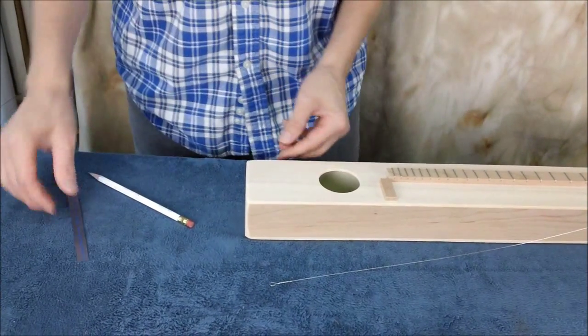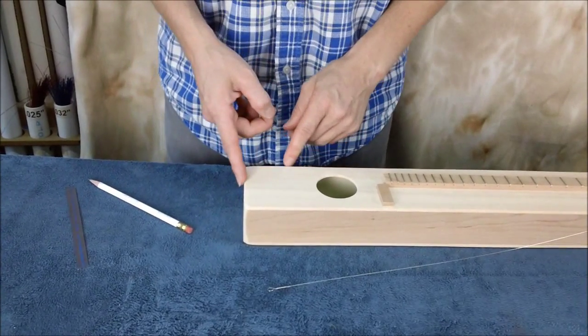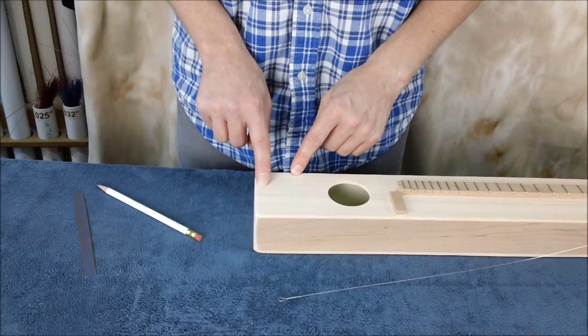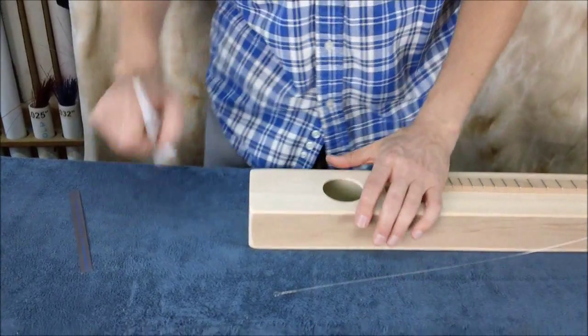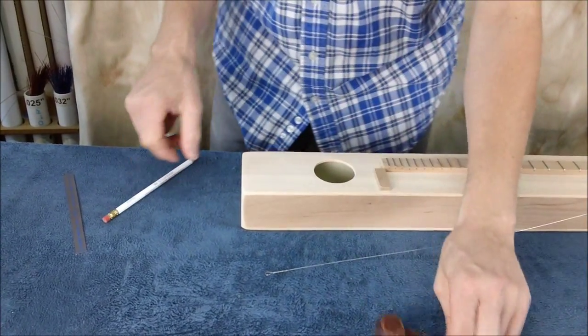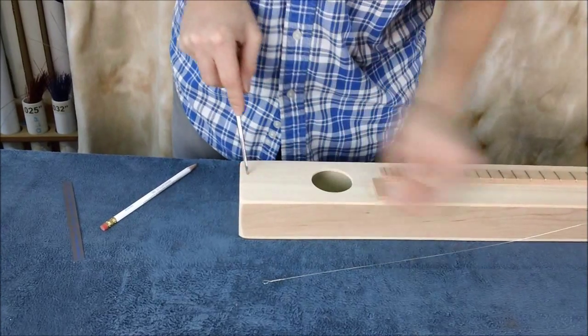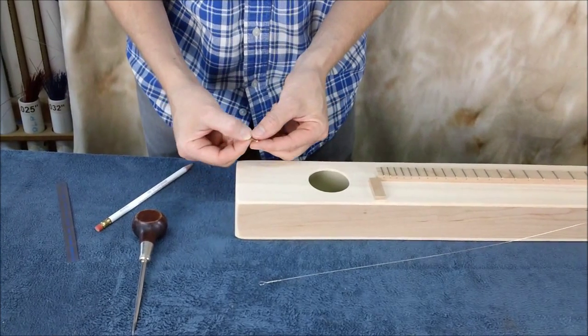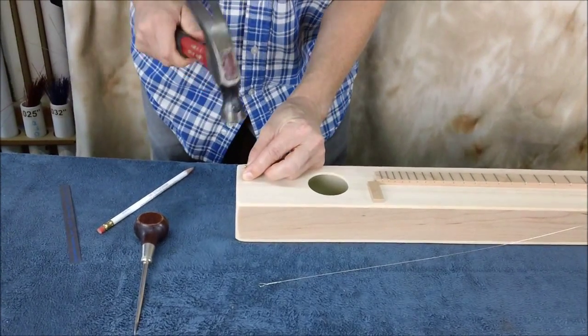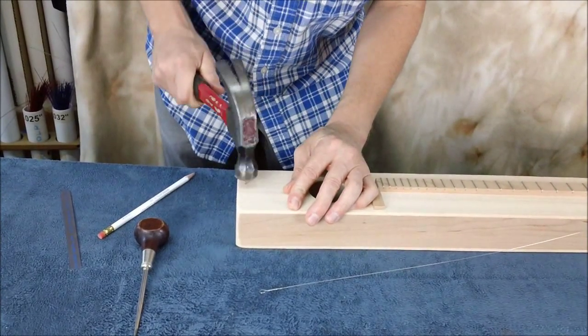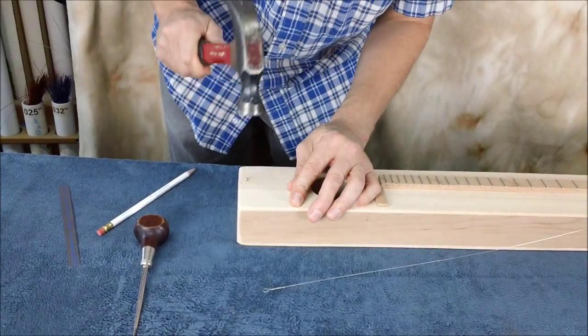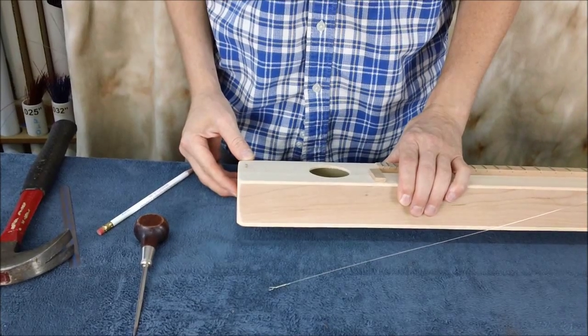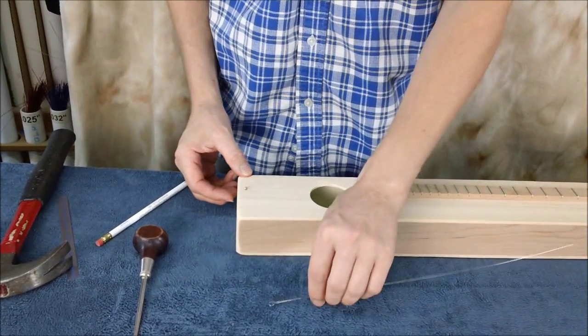And then we just want it in a little bit away from this back edge, but we want to make sure we're still going into this end block here. So you can mark this location with a pencil or you can use an awl again. And then this tail pin is actually just a little nail with a head on it. So you'll just put that there and tap this in. And we want to leave a little bit of room here for the string to go under the head.